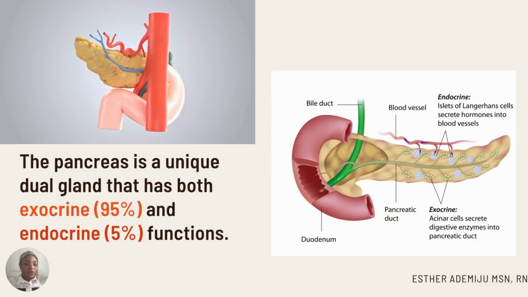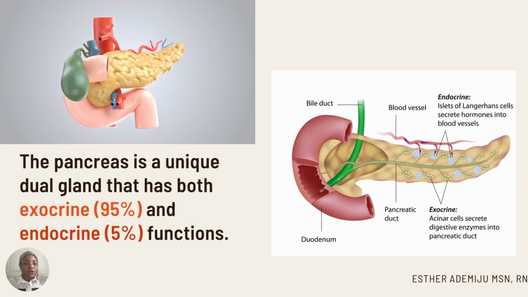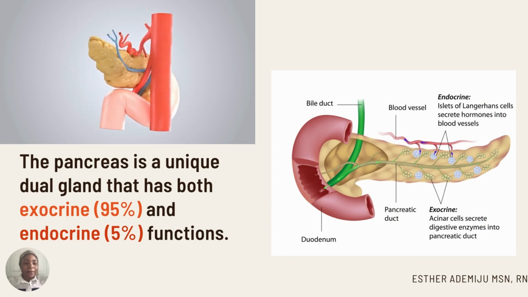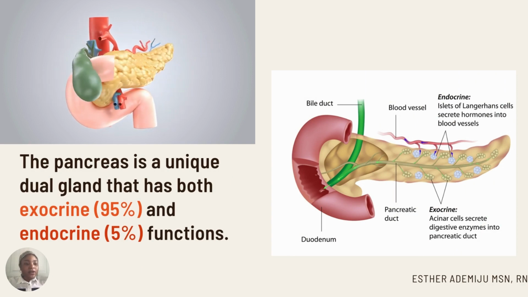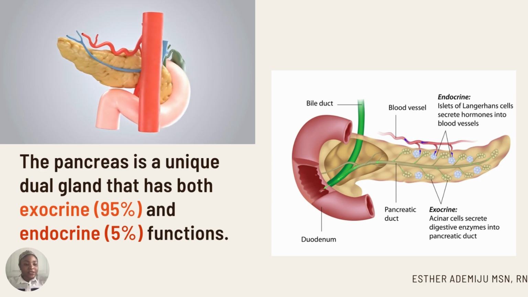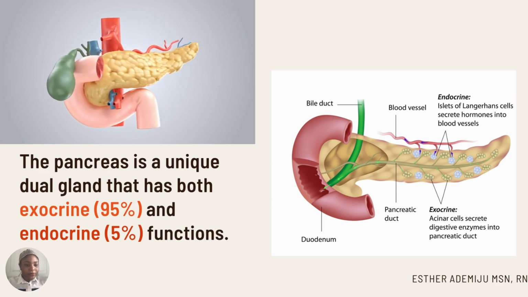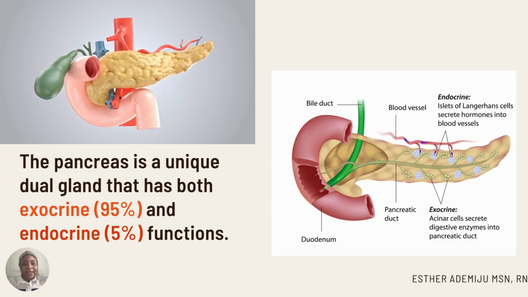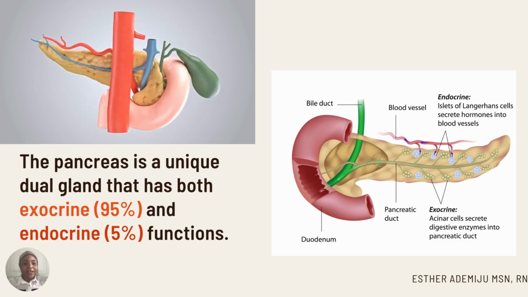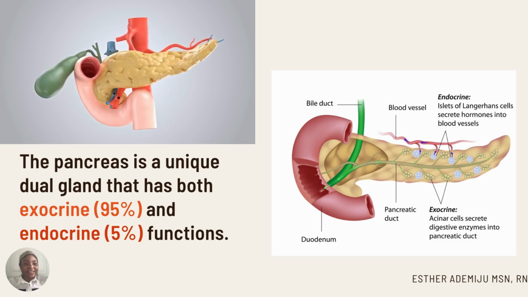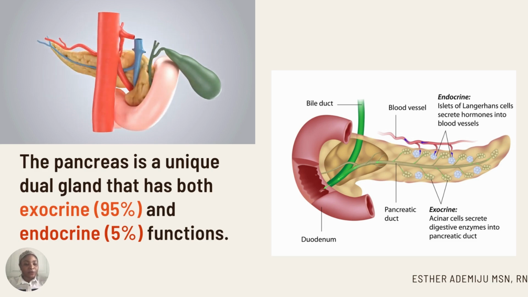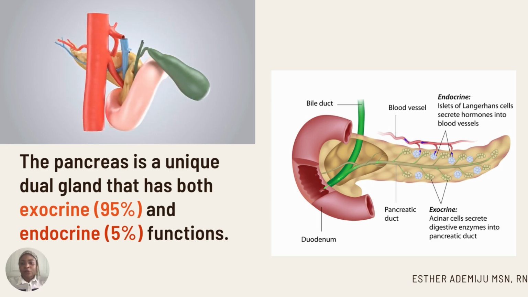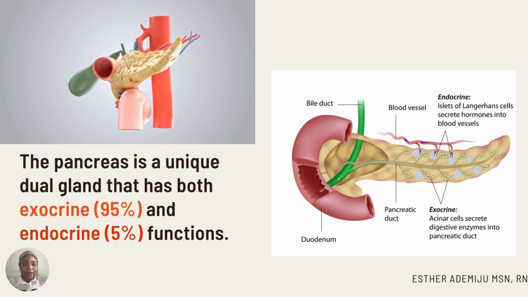So, first of all, to understand diabetes, we have to understand the organ that we're dealing with. The pancreas is our main organ here. It's a dual gland, meaning that it does two things. It helps you with your exocrine functions. So what's your exocrine function? When you eat food and your food gets into the small intestine, the pancreas is one of those organs that assist in the metabolism and absorption of your food. So it will release amylase, lipase, or protease. Those help in breaking down your food.